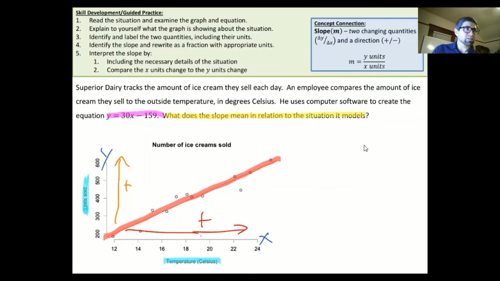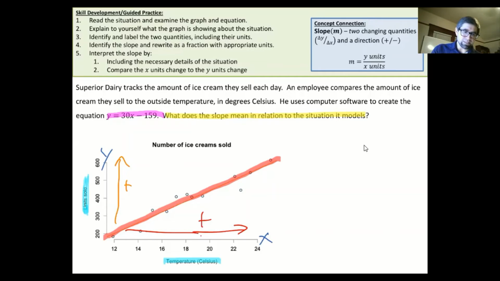Does that make sense? Well, yeah, I think that makes sense. If it's a cold winter day, I'm not going to go out and buy ice cream. I'm going to go buy a hot chocolate or something. And if it's a hot summer day, then I'm probably going to want to finish that day with some ice cream to cool off. Okay, this makes sense. As the temperature increases, the number of units sold for ice cream is going to increase. Now that I have that general idea of the situation understood, we can start actually using the equation, using the numbers that they give us to solve this. So let's go to step 3.